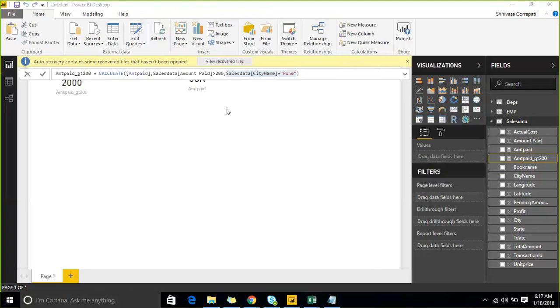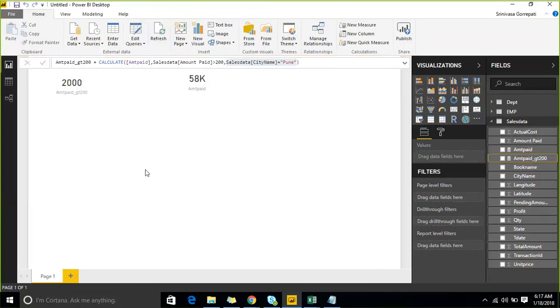Whenever you calculate yesterday, last month, last quarter, last year, in all these places it will help you. So now the next category of functions are time intelligence functions, like I already conveyed, the most commonly used functions.